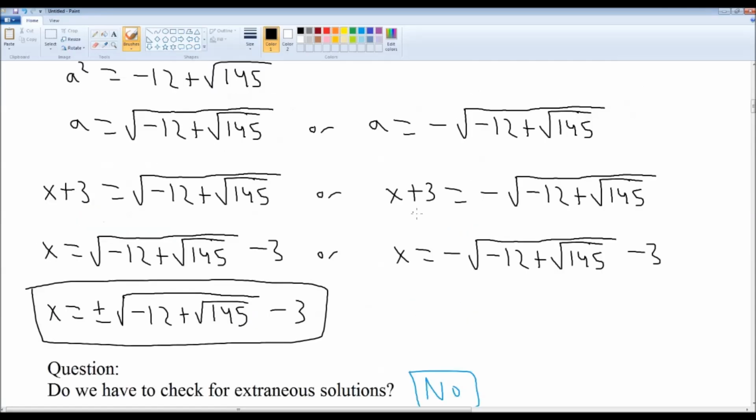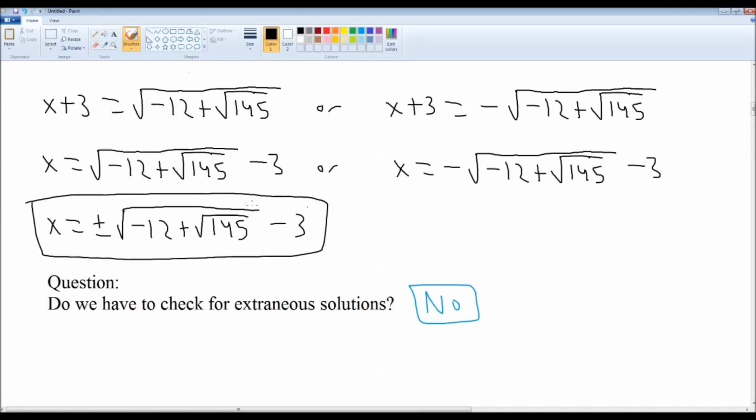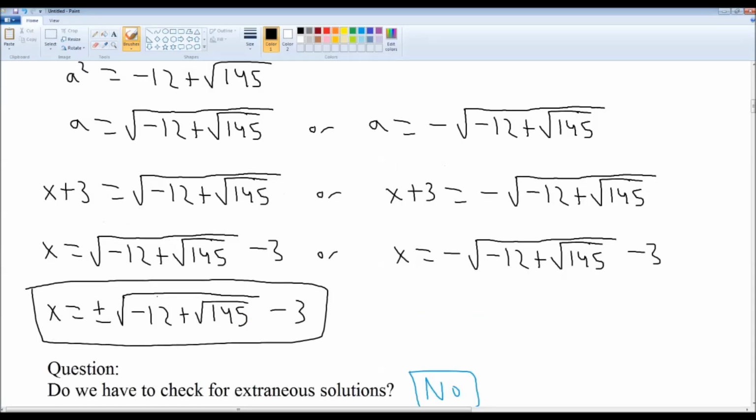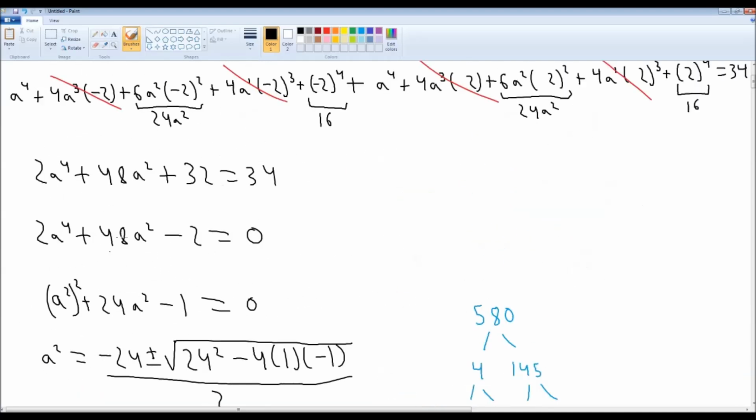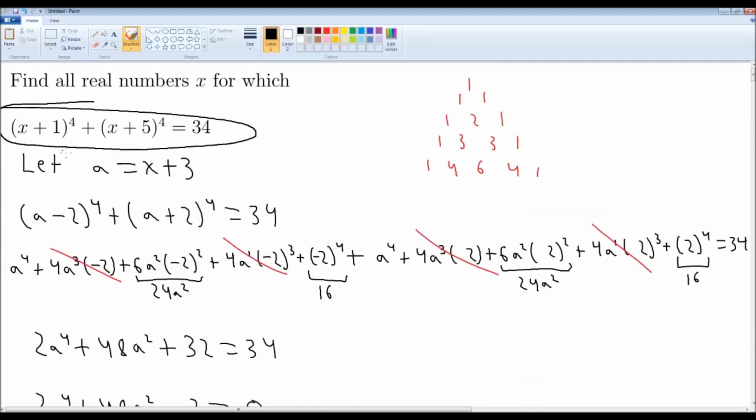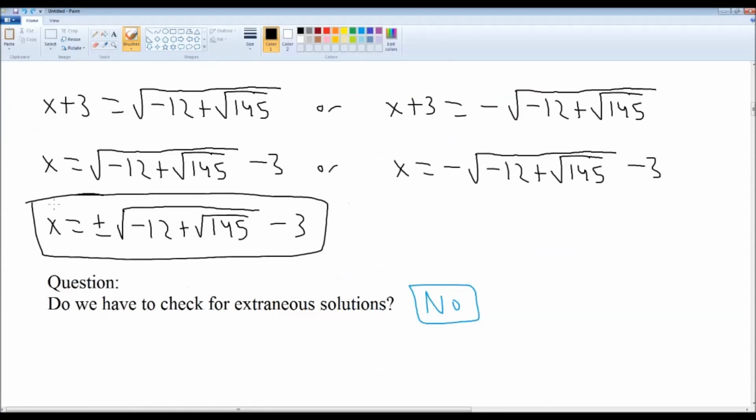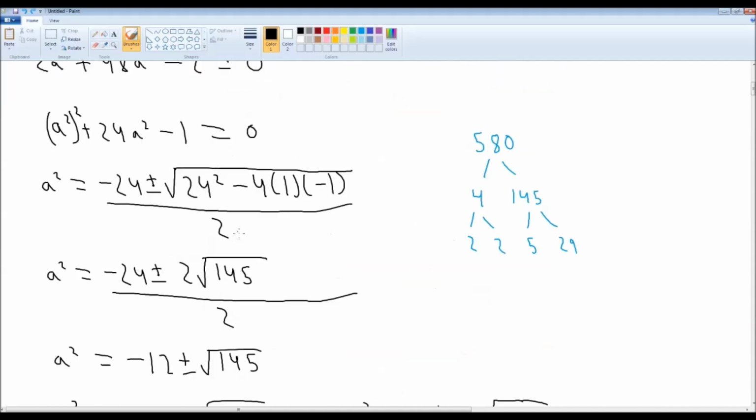The reason is because in this problem, I was very careful to make sure each line is logically equivalent to the previous line. Since we know each line's logically equivalent to the previous line, we've proven that this statement and this statement are logically equivalent to each other. So this guy is true if and only if this guy is true. And that's why you heard me saying logically equivalent over and over again. Since each line's logically equivalent to the previous, you could start here and step by step work all the way back to here.